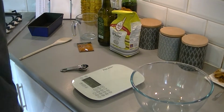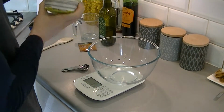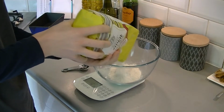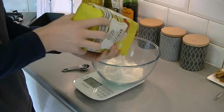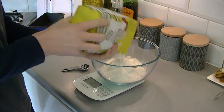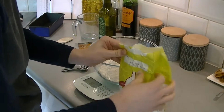Okay, so first of all, weigh out some flour. I'm using strong white flour and I need 500 grams, so quite a lot. It's a fairly simple recipe, not many ingredients. It's fairly quick to make as well, which is nice. Almost there, 480, that's close enough. A little bit over, but hey ho.